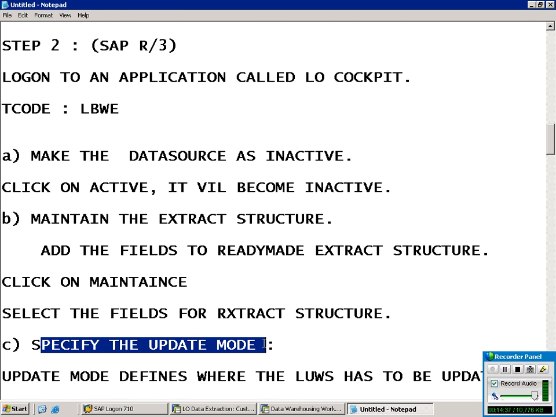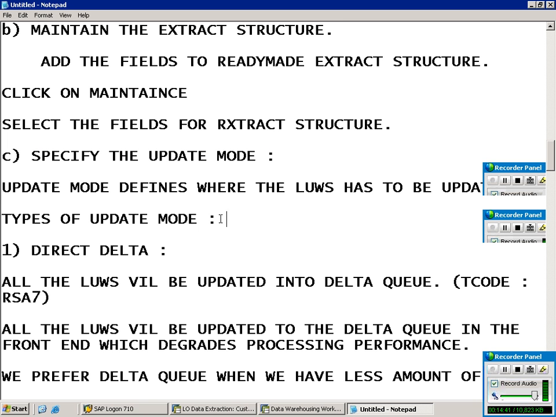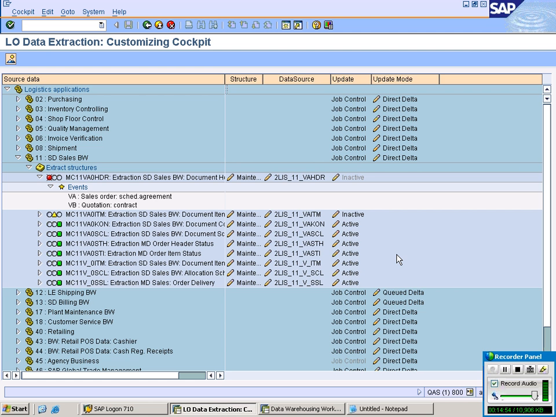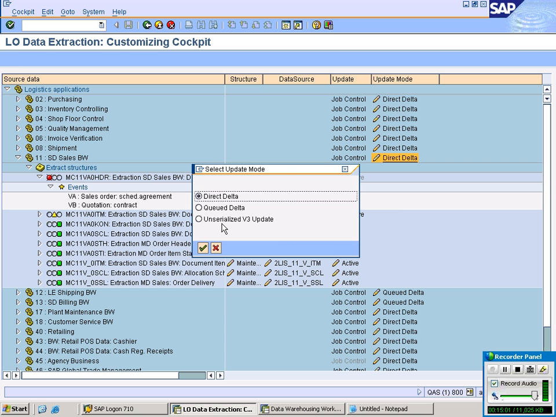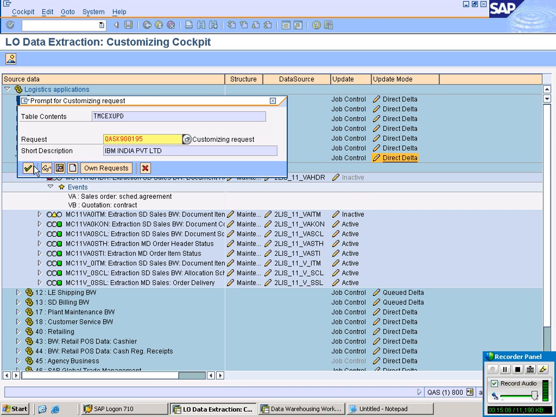Then, what is that next is? Once you maintain, so next you have to specify your update mode. So now what type of update mode you want? So for that you just have to click on that update mode option. So here what is there you can observe? Update mode for 11, default taken as direct delta, but I don't want direct delta, let us say we want it to be Q delta.